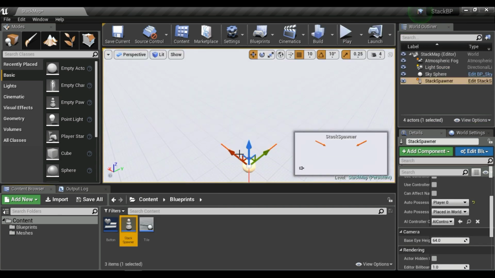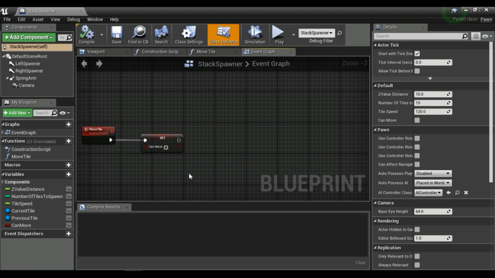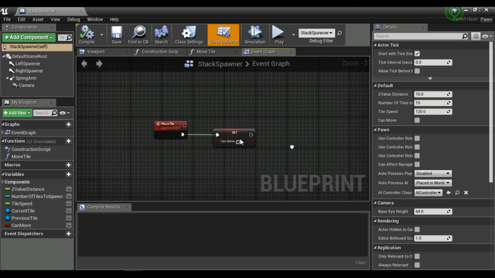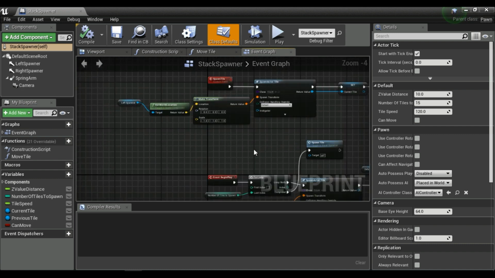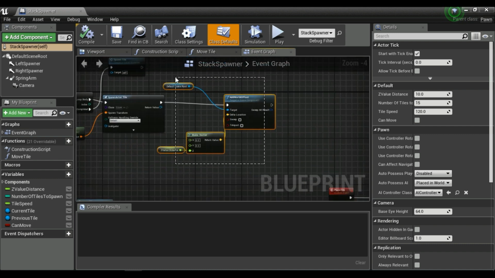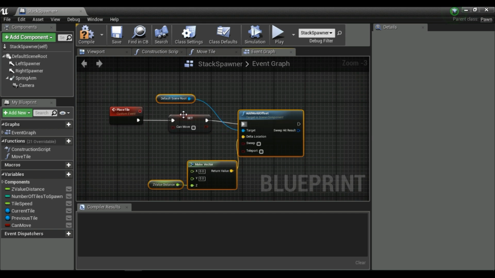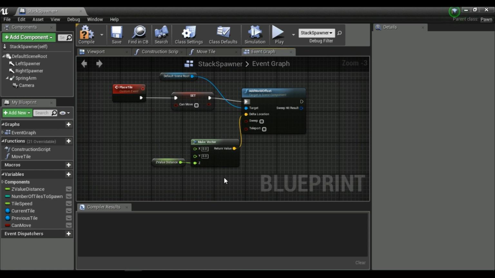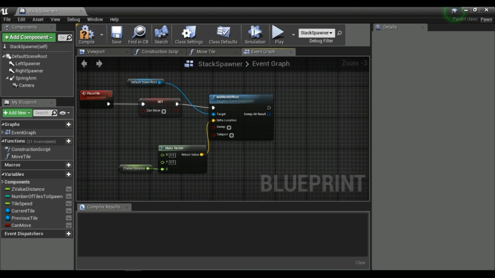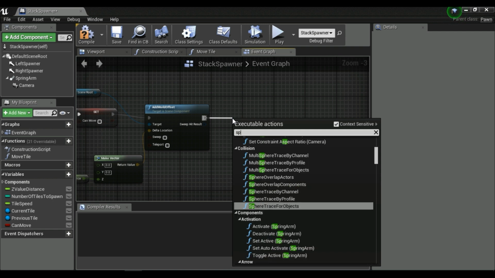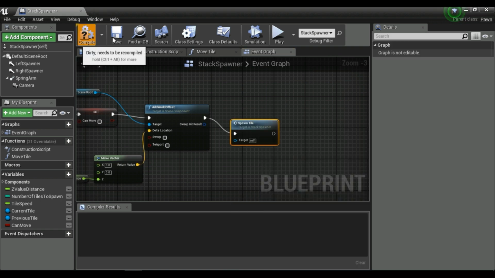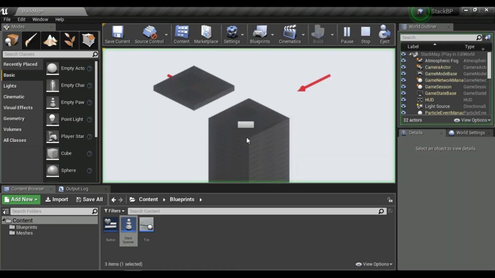Okay, so next thing we want to do is when we place the tile, so tile is placed, we want to spawn another actor. So we will copy this. This is actually already done. So when it's placed, then offset this default scene root, actually this actor, and offset it by Z, so plus 10, as you can remember. And after that, spawn a new tile. So let's see how that looks. When we press, you can see it spawns another one.